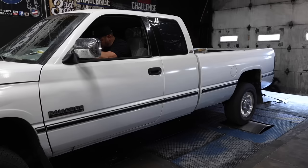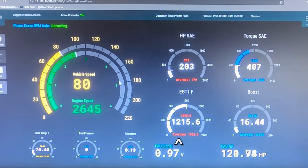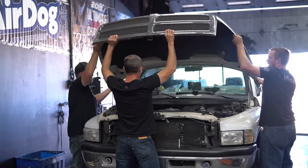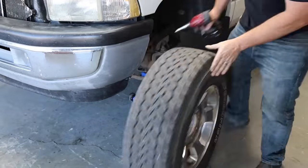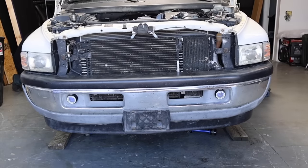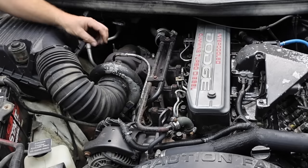Before working on the truck, Will and Meyer ran a simulation on the dyno pulling a 10,000-pound trailer — it took just over 55 seconds to go from 45 to 80 mph. Exhaust gas temperature is a big deal in diesel, and you don't want it to go much over 1,200 degrees for a long period; the truck reached just over 1,200 degrees during the pull. The front hood will come off to provide a good view of the engine. The goal is to build a truck that accelerates and tows a 10,000-pound trailer almost as well as a modern diesel pickup — about a dozen things need to be upgraded, starting with the turbo.